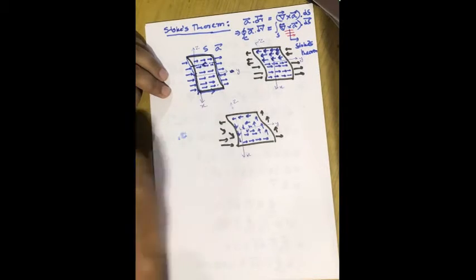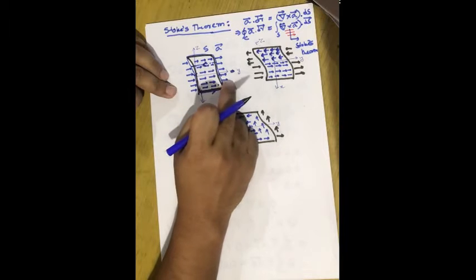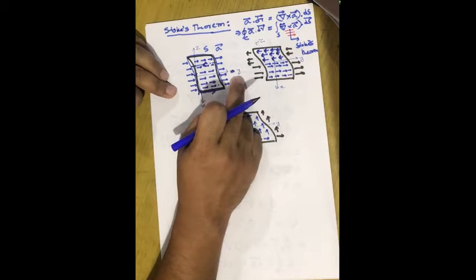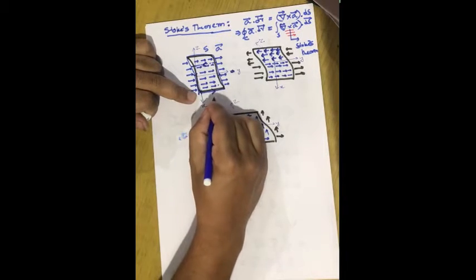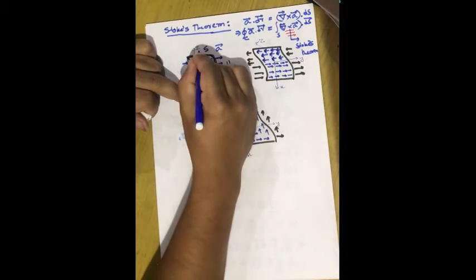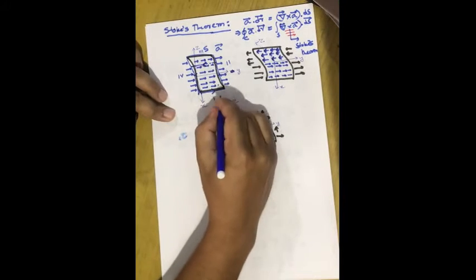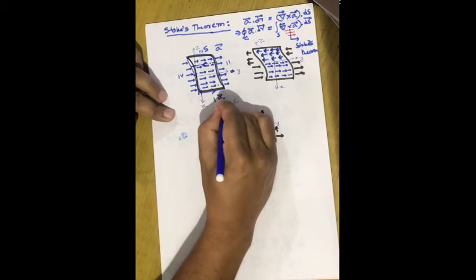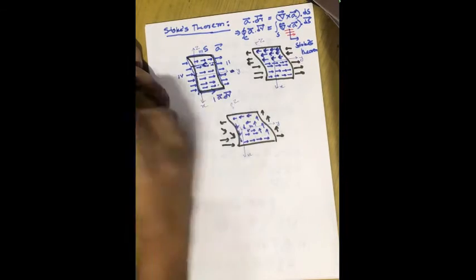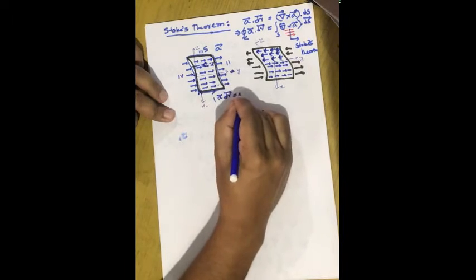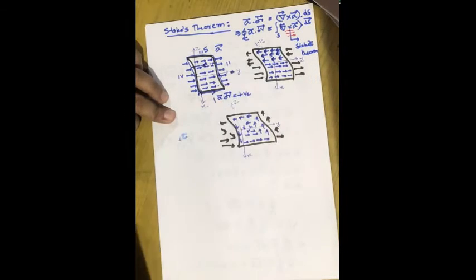To get a physical understanding of Stokes' law, let's again concentrate on the surface I have drawn here. Here you can see the vector field is along the y direction, say, and we are doing the line integral along four parts. Suppose this is 1, this is 2, this is 3, and this is 4. For part 1, A dot dr: the vector A is along this direction and dr is along this direction, so this will have a positive value. It will be a scalar number, and it will be positive.